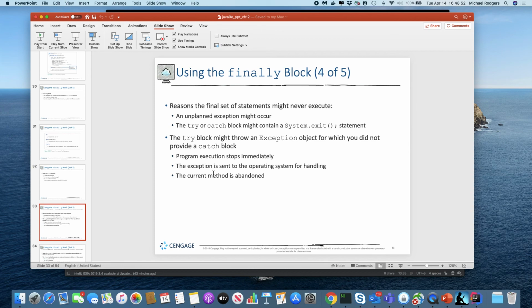I don't recommend putting System.exit though for things that the code needs to recover from. If you use System.exit, you're killing the application. And again, in mission critical applications, System.exit may not be the answer that you want to use. So the try block might throw an exception, this object that it throws, which you didn't provide a catch for, and that finally block is a really good reason for that.